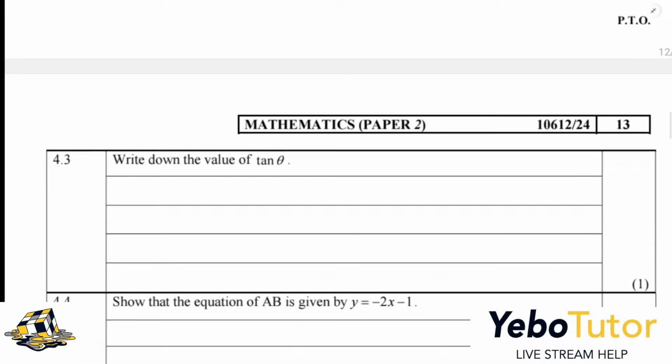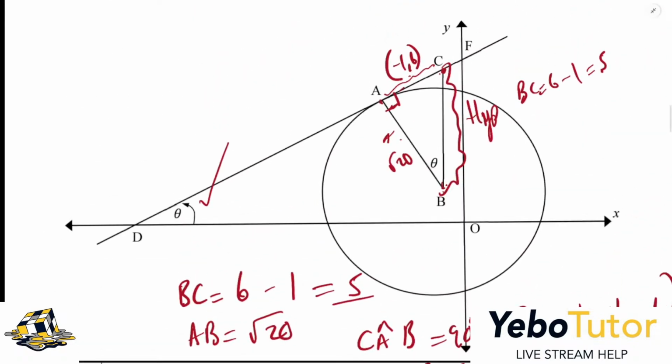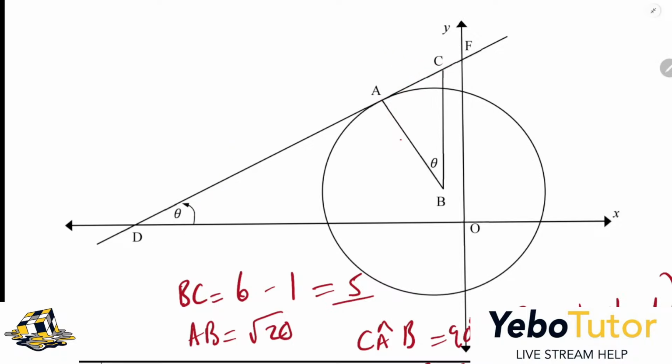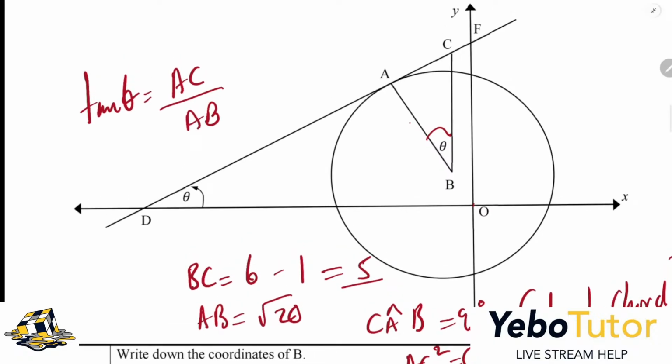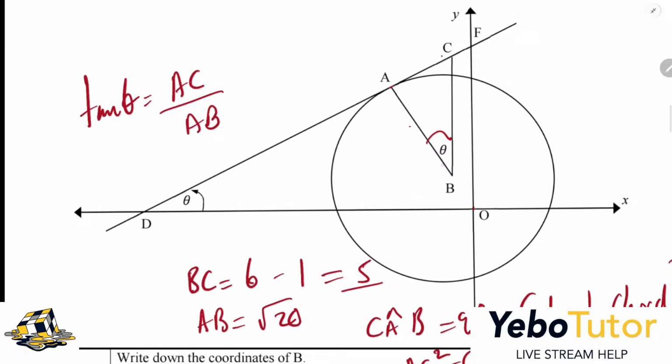All right, so we're able to show the value of tan theta. Let's check that using different angles. So here's the value of tan theta. Tan theta should be EF over OD. Oh, this is theta, so there are two thetas. Since these two angles are equal to each other, we can see that tan theta is equal to AC over AB, right? Because this is the opposite side. This is 90 degrees, remember?